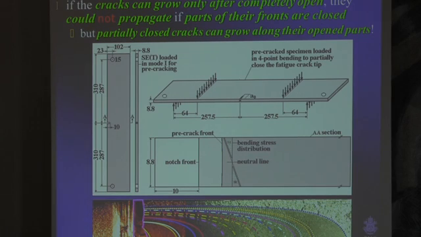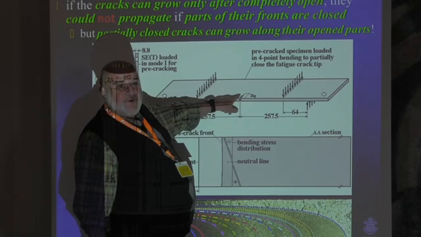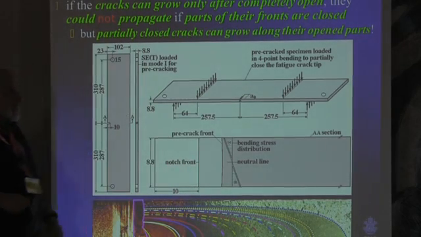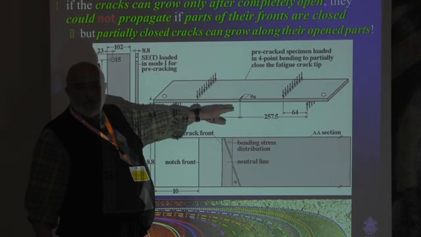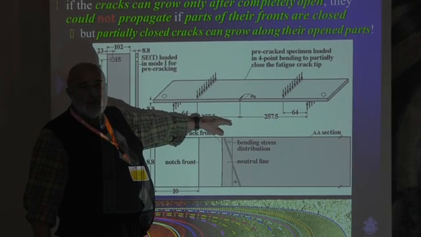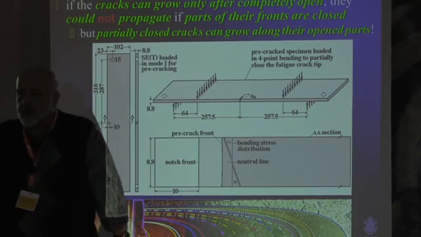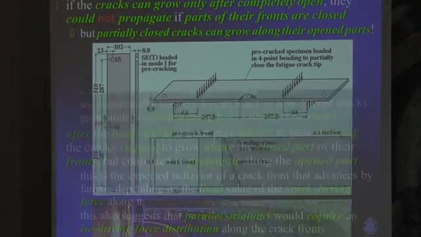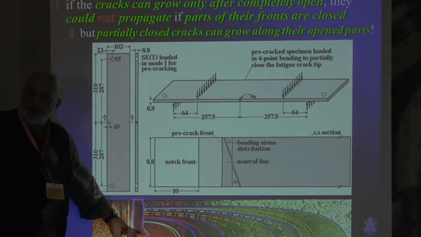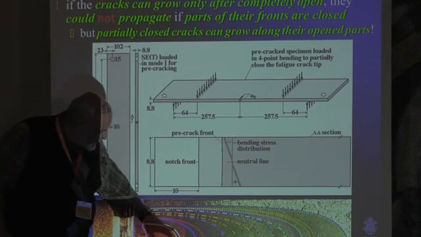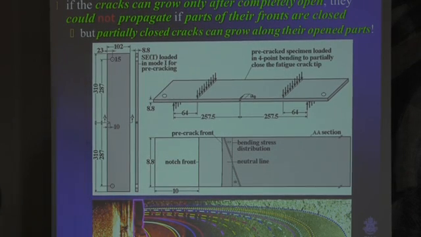And the question was, if you have compressive bending loads, you are going to close the crack, and I'm going to prove this to you. So the idea was, after bending the plate, part of the crack front will be closed, and part will be open by the loading itself. What is going to happen with the crack front? The crack front was near straight. After bending, the crack front becomes an L-shaped front. That makes sense? In my opinion, yes.